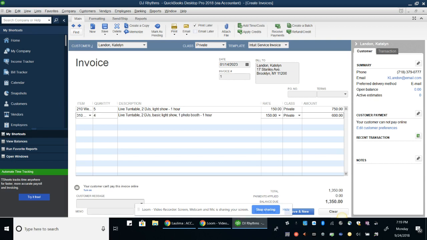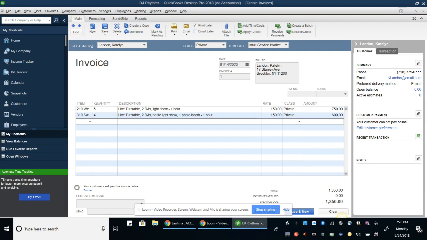Now, notice how private defaulted to the class column for both events. So you can see here we have a class column for each amount so that we can allocate things as needed based on, like in this case, classes for the customer probably. But it can be broken up in more detail for one customer based on their different class.